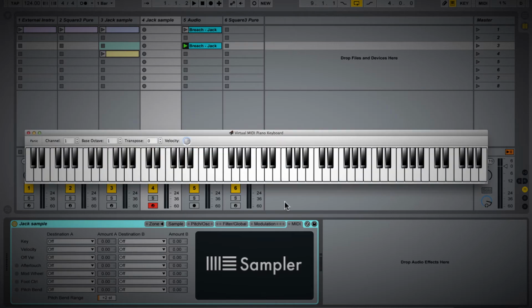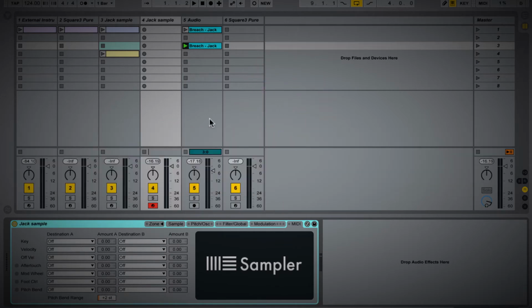So having loaded the sample into the sampler, having decided on the pitch bend range, now we can start to create our MIDI clip. So let's listen to the rhythmic pattern. So we're not worrying about the actual pitch of the note, just listening to the rhythmic pattern at the moment of the MIDI notes that we need to program in.